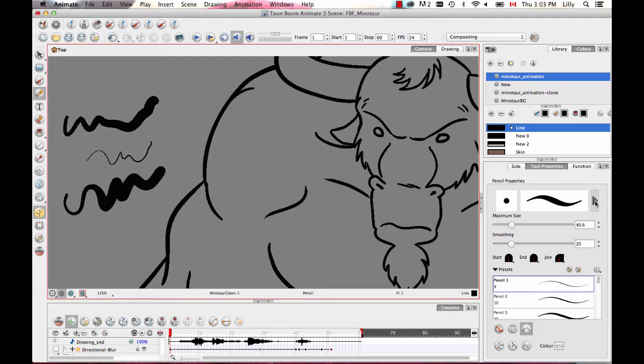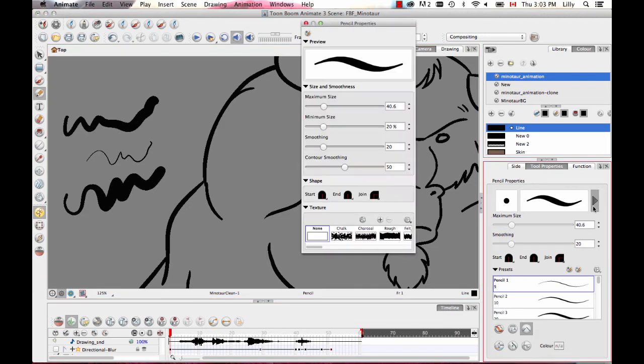With Animate and Animate Pro, you have this concept of the current brush that shows on the top. If you click on the arrow next to the current brush, this pops up the full tool properties. In Harmony, you see all the properties all the time, so you don't really need to worry about this. But the one thing I want to point out here is minimum size. Minimum size is now done as a percentage of maximum size. What this means is that when you change your maximum size, the minimum size is always going to be 11% of that maximum size. And so it preserves the overall integrity, or the overall shape, of your line. So if you want to go back and change the minimum size, you really should go inside this tool properties window here.